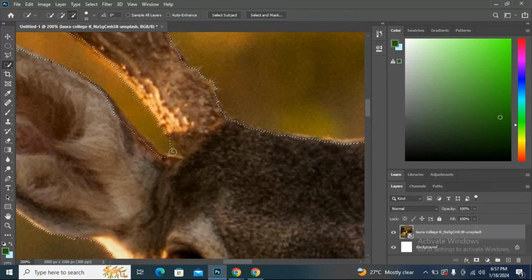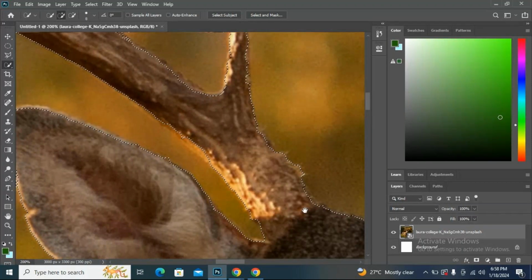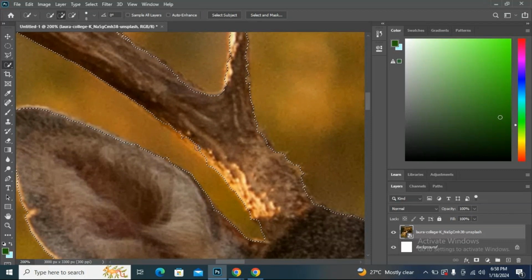It will subtract. And if you want to add something, you can just drag it with the mouse, it will add. It will keep on adding. So if you want to subtract, then only you need to click with the alt. Then it will subtract. So here I need to add a few points.